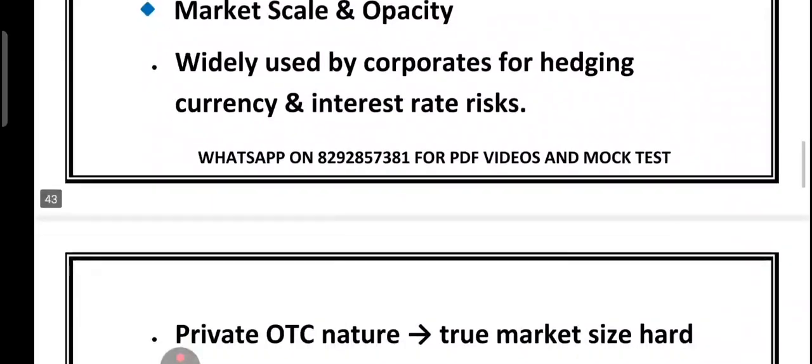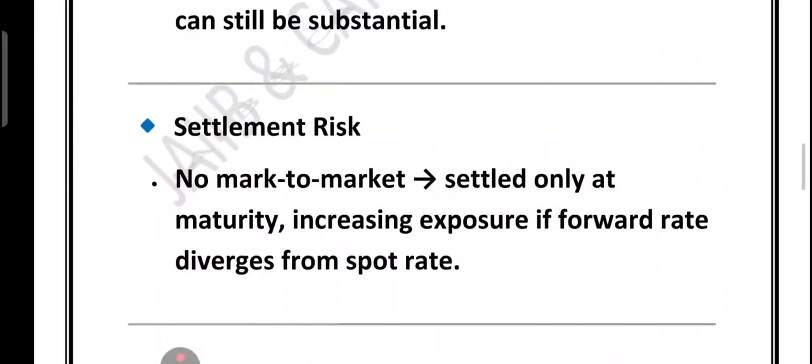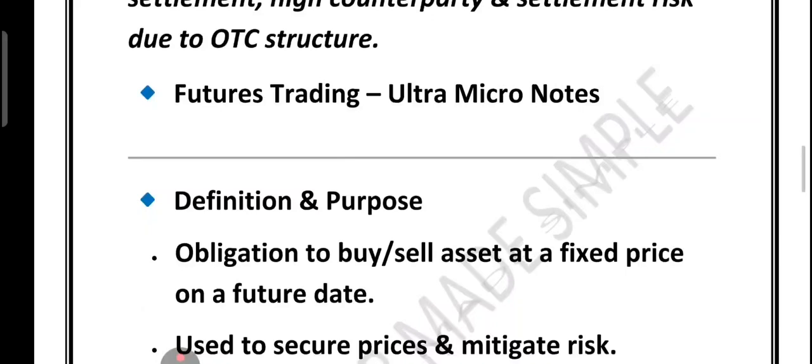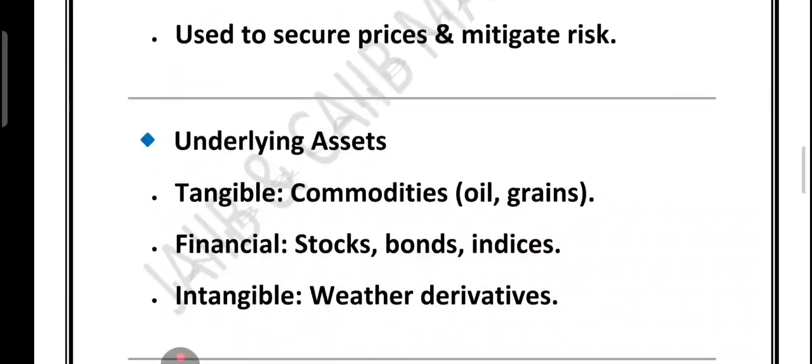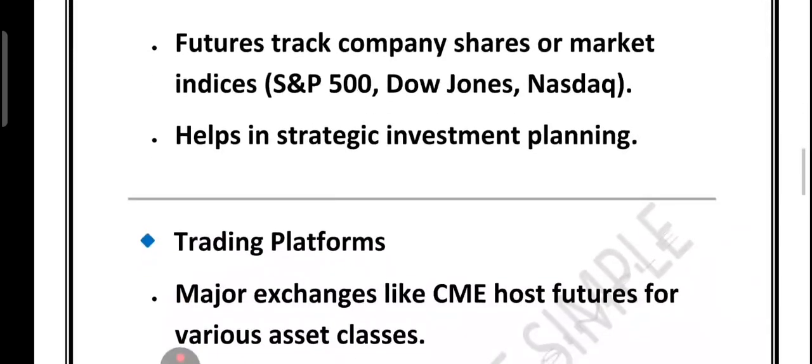Then we have something called futures trading. Let's look at it. What is the meaning of futures trading? It is an agreement to buy or sell an asset at a set price on a future date. In the case of a forward contract, it was just a customizable deal, whereas this is a kind of standardized agreement. People use futures to lock in a price, protecting themselves from market fluctuation, or to speculate on price movement for potential profit. In simple words, futures let you plan ahead by securing a price today for something you will buy or sell later. That's the gist of the futures contract.